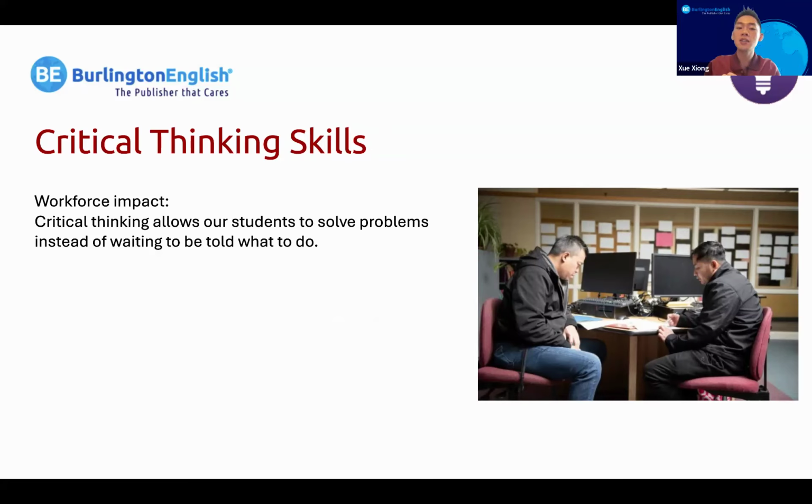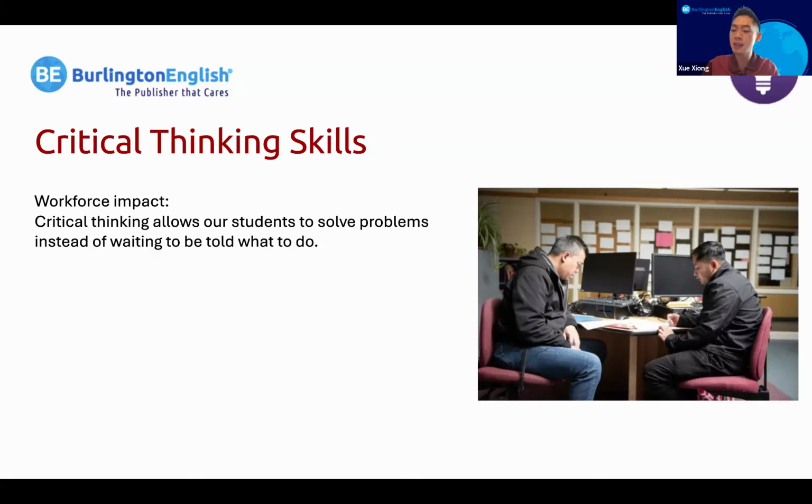It allows our students to solve problems instead of being told what to do. Again, what I mentioned earlier, when students are thinking about these critical thinking skills, they're organizing their workload. They're thinking about what's the best way to proceed in certain situations.